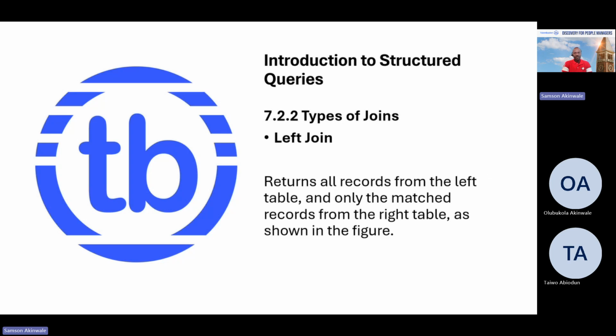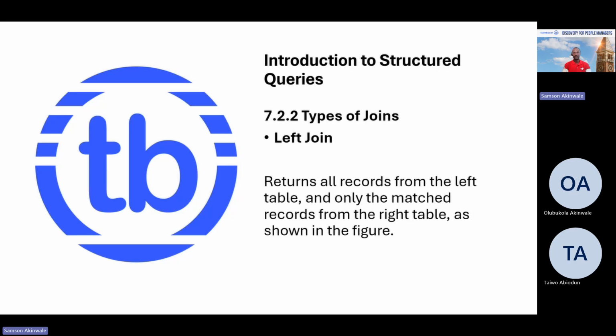So the last type of join, is it the last type of join? Yeah, there is still a particular type of join we call natural join. We'll get to that hopefully by next section. But in this category of join types, the fourth one here is left. Just like we had the inner join, we have the full join, we have the right join that is taking the entire table on the right, including the point of intersection with the table on the left.